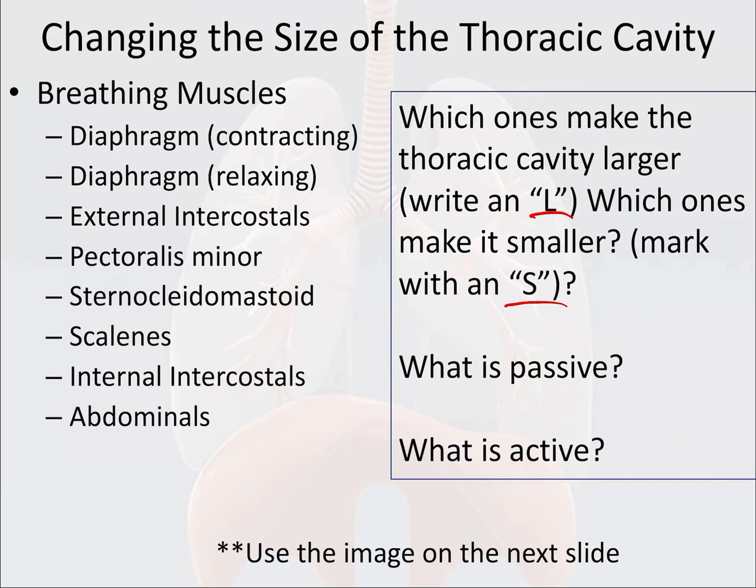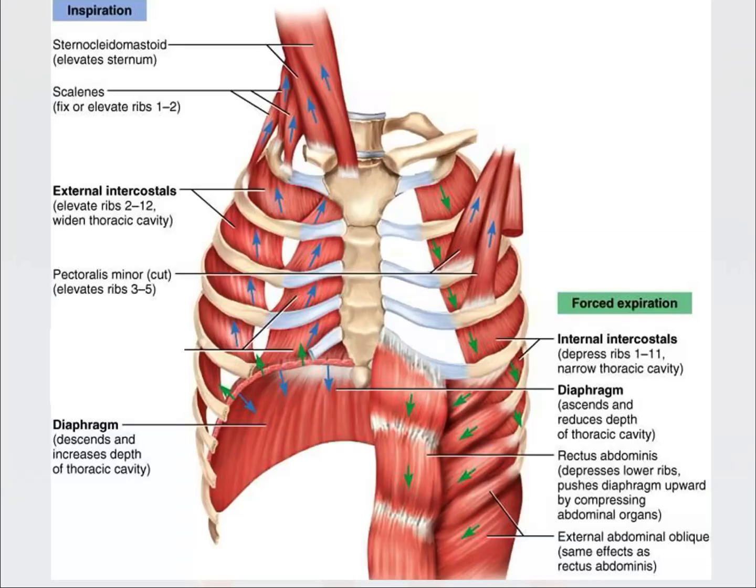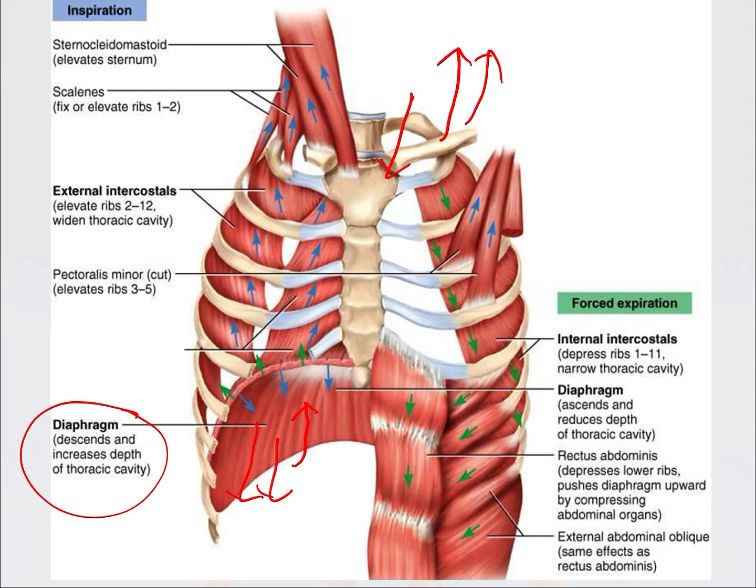Typically we think about a muscle contracting, but in the case of the diaphragm, I have both contracting and relaxing. Just look at the next slide for a second. This shows all of those muscles. The two ways to make our thoracic cavity larger would be to raise the ribs up, the whole chest up, or to lower the floor of the thoracic cavity, which is the diaphragm. So we can either lower the floor or raise the ceiling. To make the thoracic cavity smaller, we could either raise the floor, pushing the diaphragm up, or lower the ceiling, pushing the rib cage down.